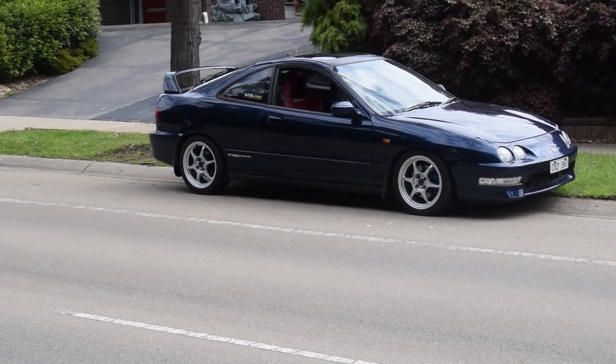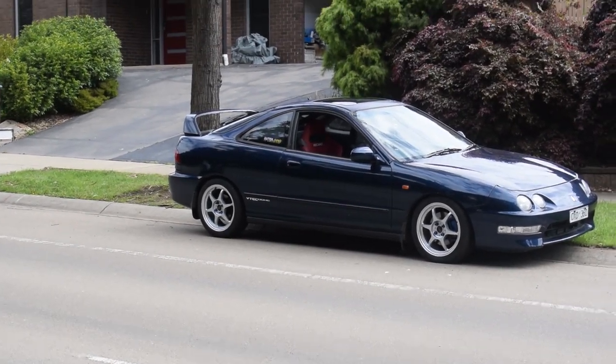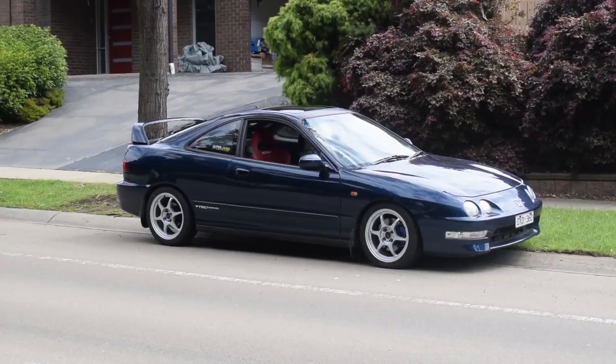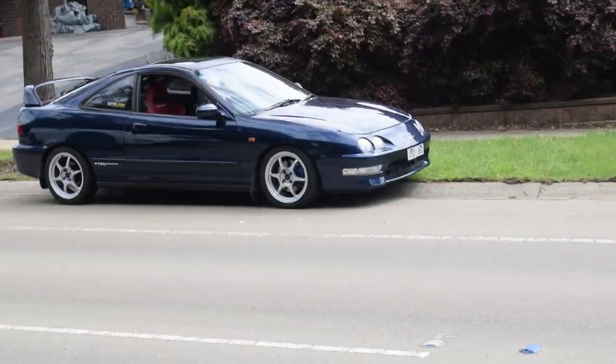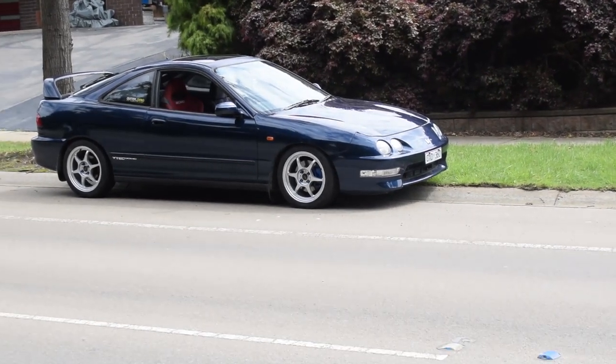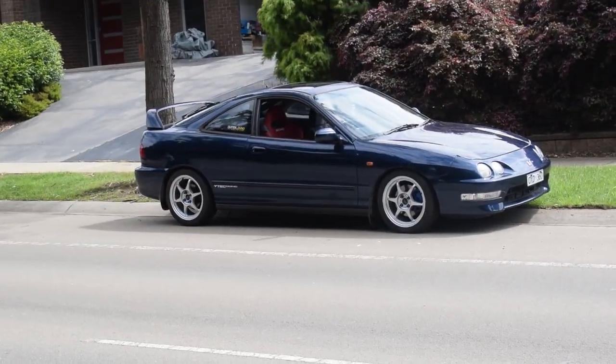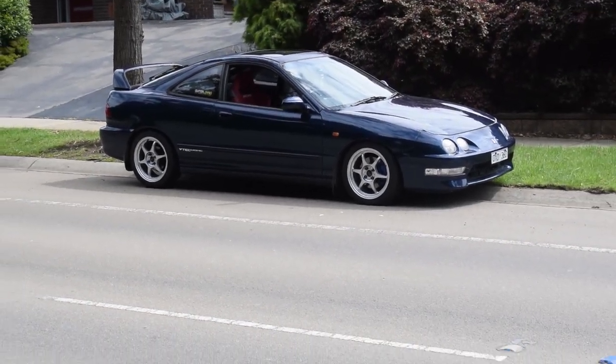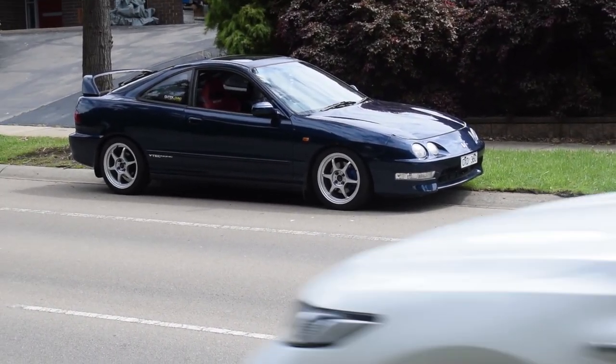It's so much more fun than using rattle cans, and I don't think I'd have been able to get as good a finish as I did had I used rattle cans. I hope you guys enjoyed watching me learn and go through the motions of painting my wheels using a spray gun for the first time.